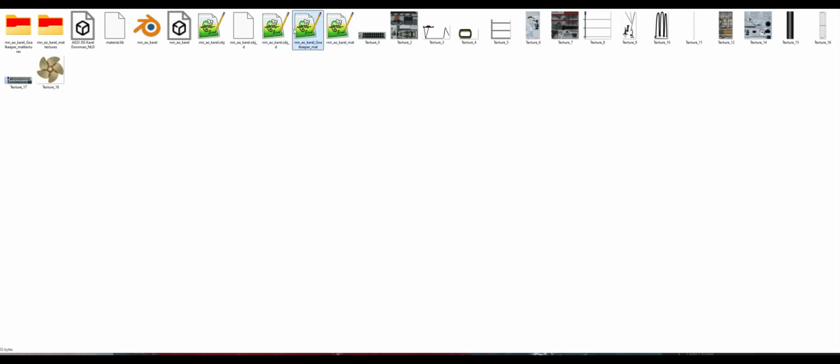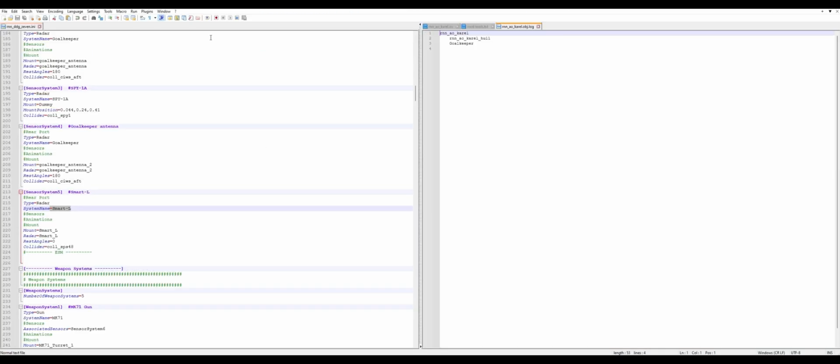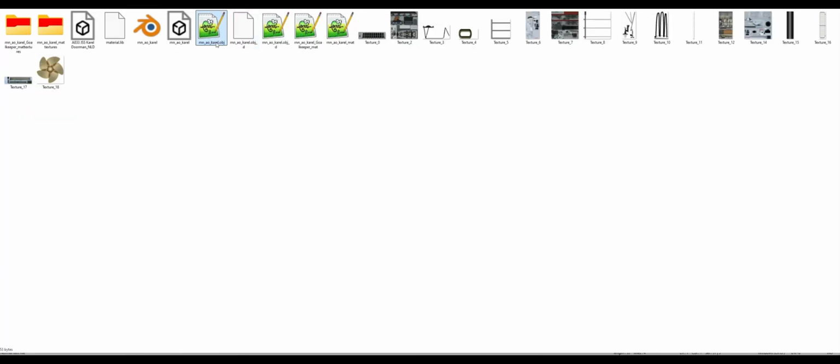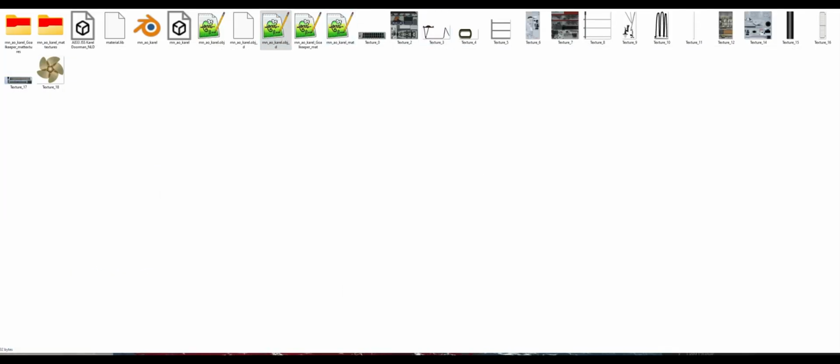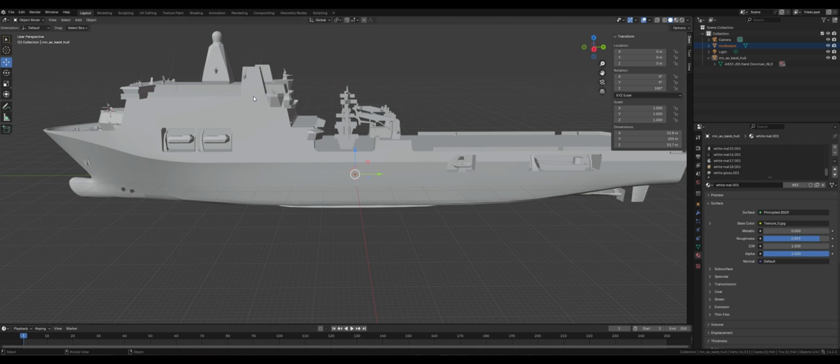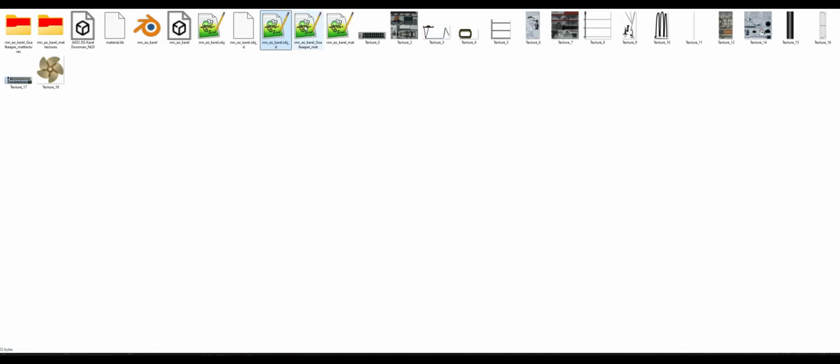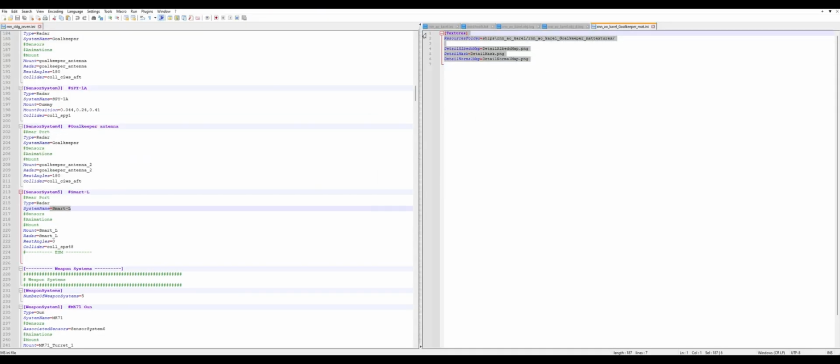You can also see some extra files have been created. This one describes your object file, what's under there with submeshes. That's the object log. Then we have the damage version. Well, we don't have a damaged version of the object, but you can actually in Blender demolish the ship a little bit, like make it burned, save it as a damaged object and then it will show up here. We have the goalkeeper mesh textures described here that we need to use, and the normal materials from the ship.